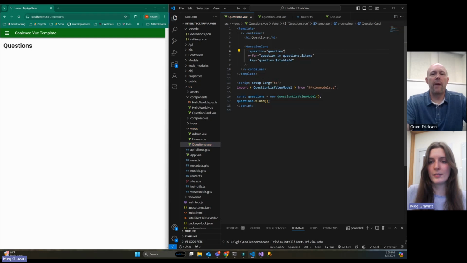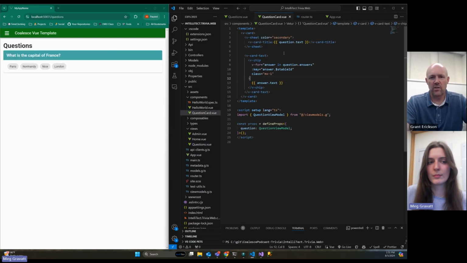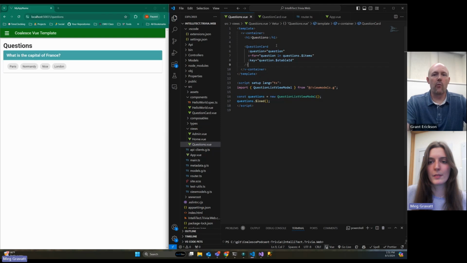So here we can just literally pass it in. And just remember that whenever you have that colon in front, it means it's an expression. Yep. Otherwise, it's a string. We're handing in the variable question. And in this case, it doesn't matter the order or anything like that. And in the case of v-for, that's a for loop. It's not really an expression. It's a for loop. Yep. And we're back to where we started.